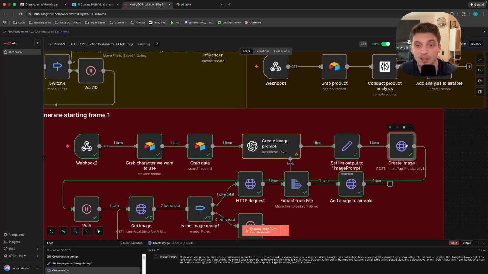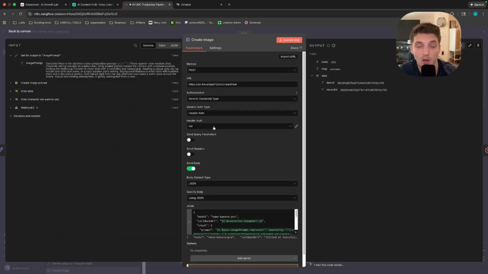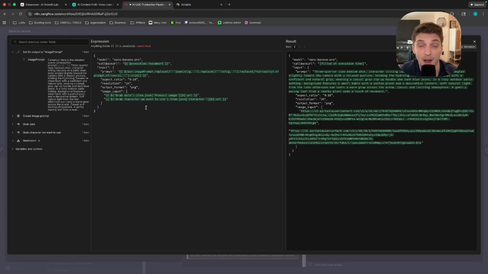Now you already have this set up. You don't have to touch a thing. All you're going to have to do is the same thing you did for all the other nodes if you haven't already, which is just set up your key AI credential. Same body request as the other. The only other thing we're doing here is we're feeding in 2 different images. We are feeding in the product image that we took a screenshot of and the character image, so our actual AI influencer image, and that way we're feeding them both into n8n to create our AI influencer holding the product.